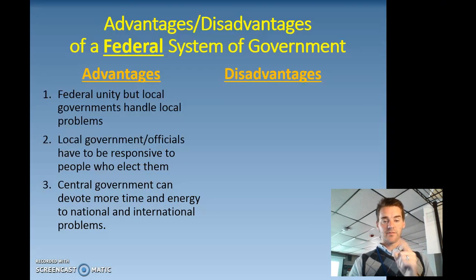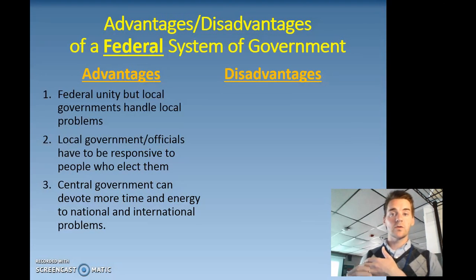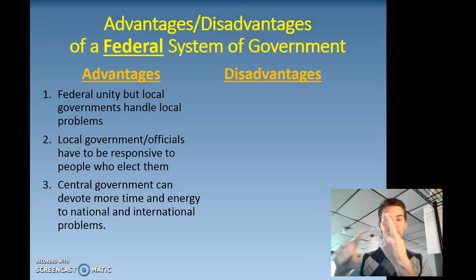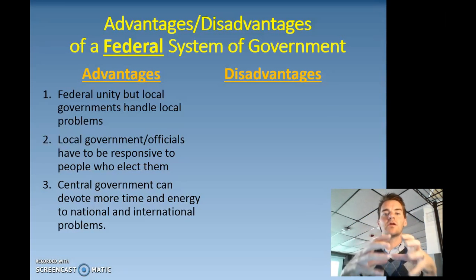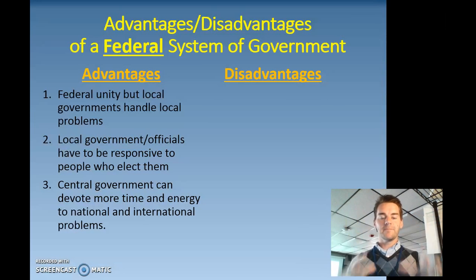Those local governments, number two, they have to be responsive, especially to the people in their communities. So for instance, if something happens in the state of Illinois that we don't like, well, we can do something about that by electing different legislators or a new governor in Illinois. It doesn't have to be that we dislike something that's happening and we can't change it because it's too far away. It's a much more close to home kind of system.